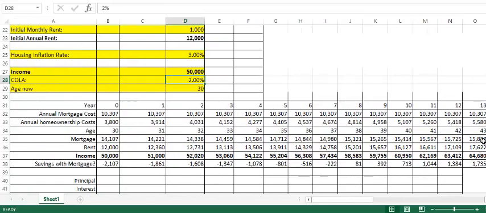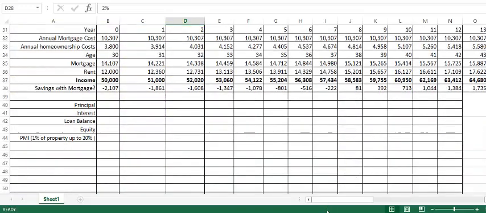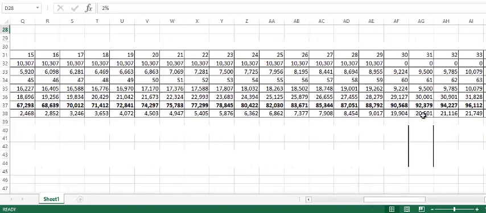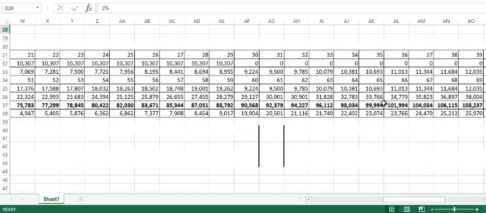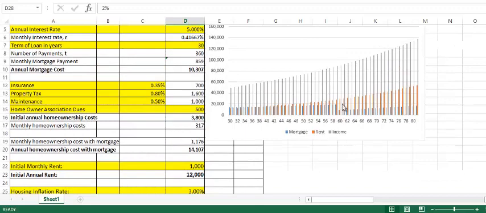Okay, so because we took this row with our graphing, it should show up in the graph now, and it does. And this is the income in gray, right? And this kind of shows what chunk of your income you're spending on housing throughout the years. And of course, I apologize, I'm not going to go into it, but if you want to personalize this, you can come up with different numbers for after you've stopped working. Obviously your income's not going to continue, but probably won't continue to go up at that rate after you've stopped working. Oftentimes it doesn't. So you can play with this any way you like. But I haven't bothered with that part.